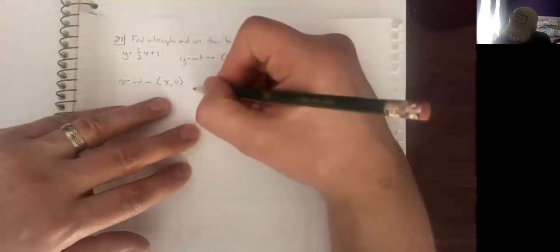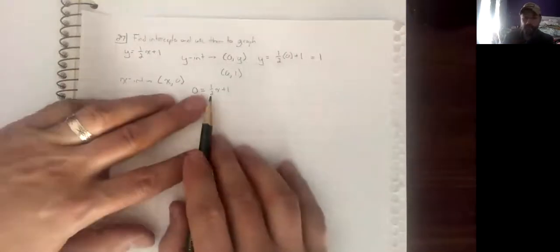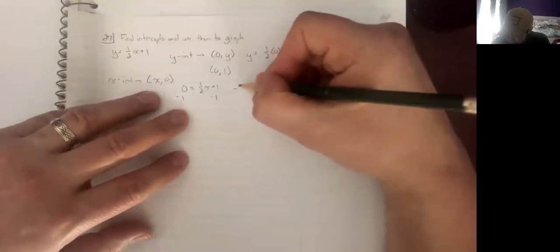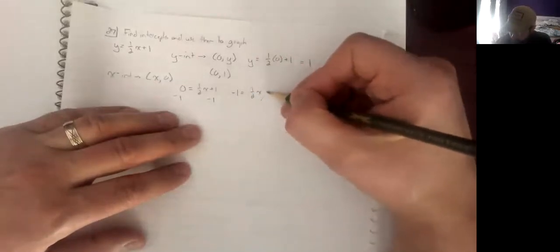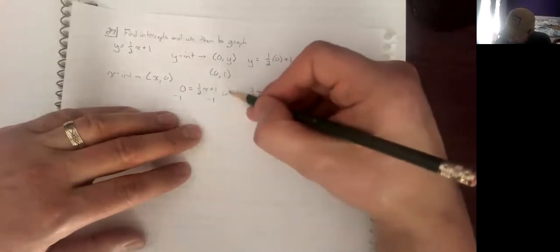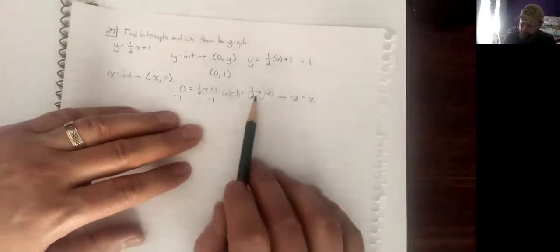Well, for x-intercept, I'll write it out. X-intercept, it's going to be a little messier because I need an x value and a 0 for y. So for a 0 for y, I'm just going to skip that step. I'm just going to say y is 0 equals 1/2 x plus 1. So I just replaced y with 0. When I do that, I am now going to subtract 1 from each side. And I need to solve for x. To solve for x, I need to multiply by 2. When I multiply by 2, 2 goes into 2 one time. That's going to leave me with 1. I need to multiply this by 2. And then I get x is -2.